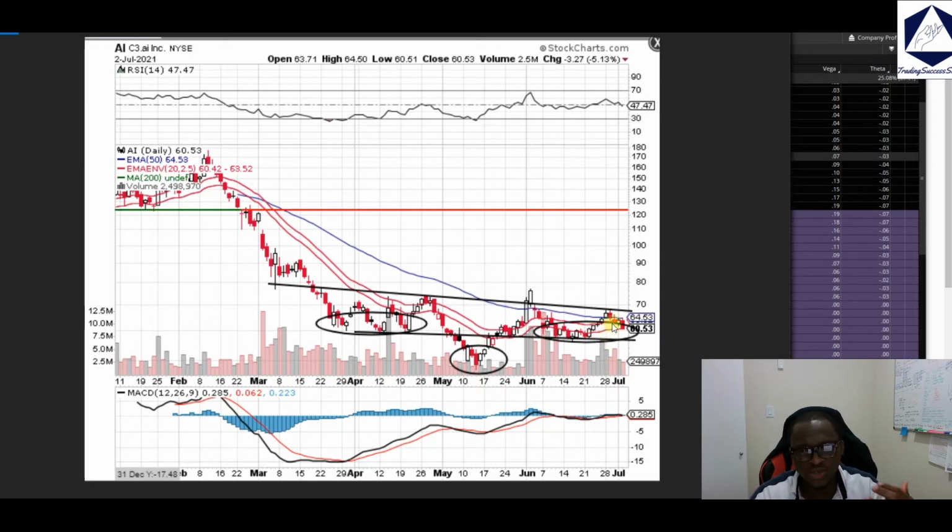So long as we can sustain this pattern and hold around the right side of this shoulder, we'll be able to push through the 65 spot into the $70 spot. So keep an eye. I still want this gap to get really filled on AI, because the world is heading into that technological advancement in terms of artificial intelligence.